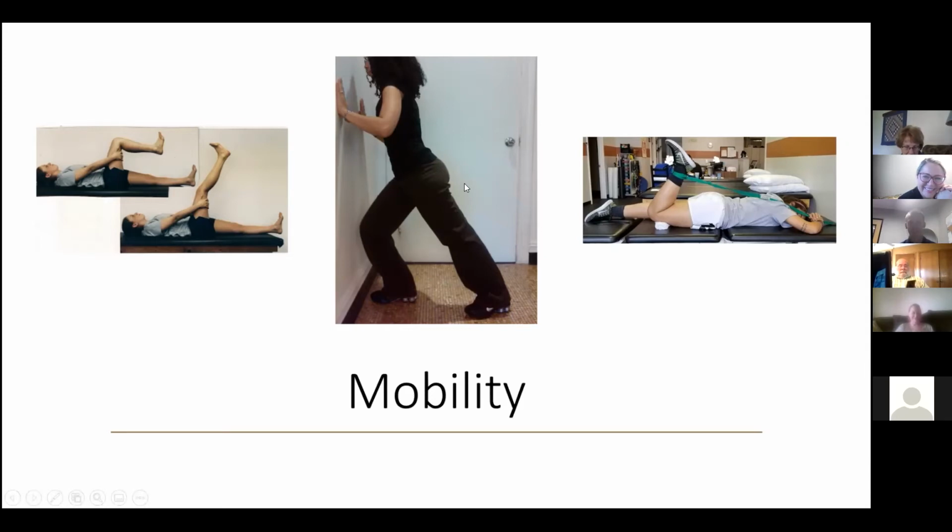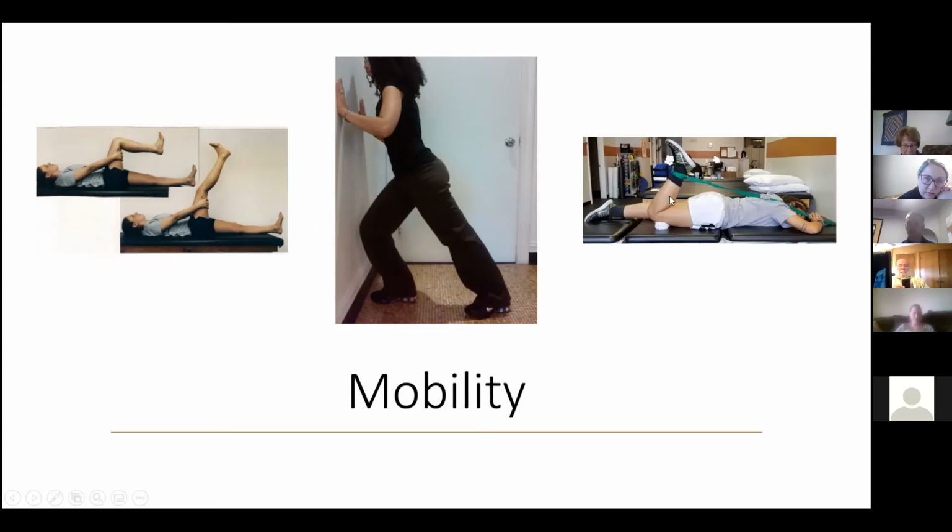But the next one is doing a calf stretch, which you guys have probably seen before. But the calf, down on the lower leg, actually crosses the knee joint too. So it can be one of those irritating factors that causes a little more compression on that knee, a little more stiffness. So the calf stretch can be really good just as far as unloading that knee a little bit, and that kind of goes in line with the hamstring stretch.